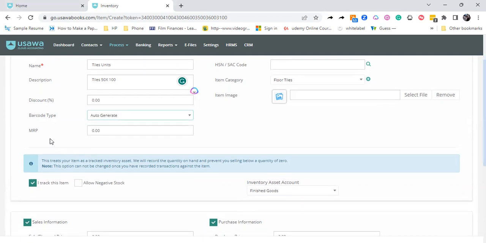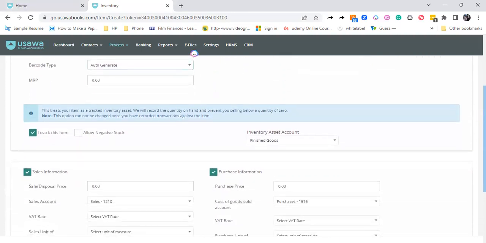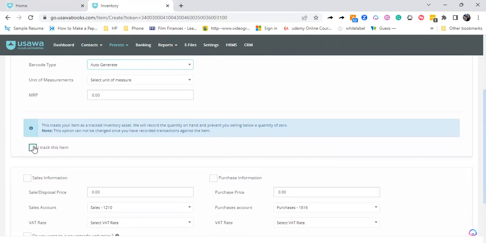Now, at the top here, we can put the retail price, the minimum retail price that you cannot sell below. Do you understand? In case you don't want your staff to sell below a particular price. Now, under here, you can see we have track inventory. If we do not check this box, the system will not track the inventory, meaning that the system will not deduct from it whenever it's sold.